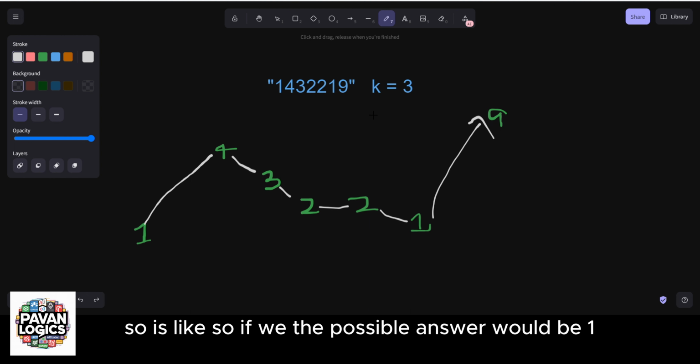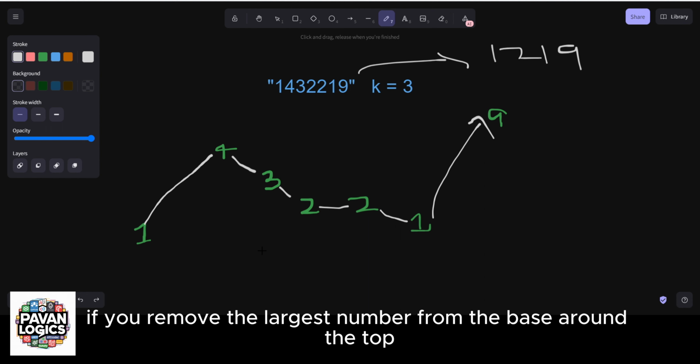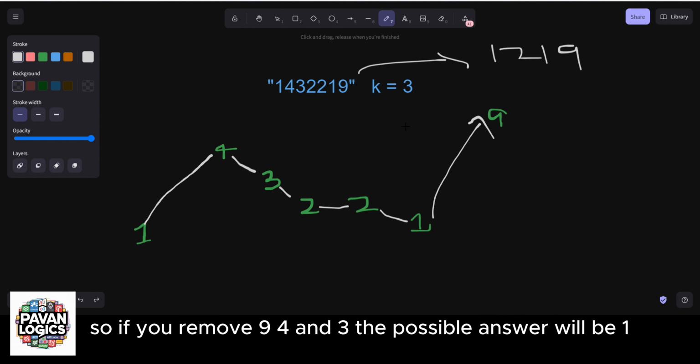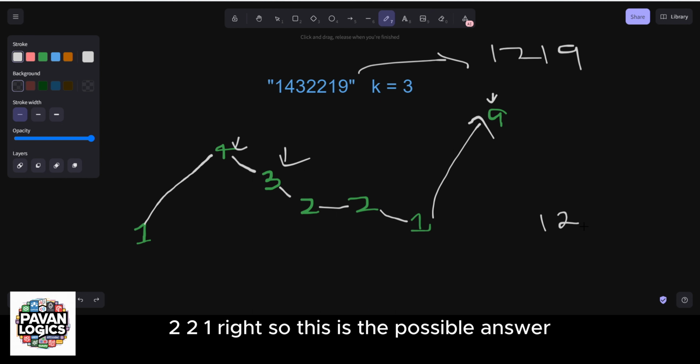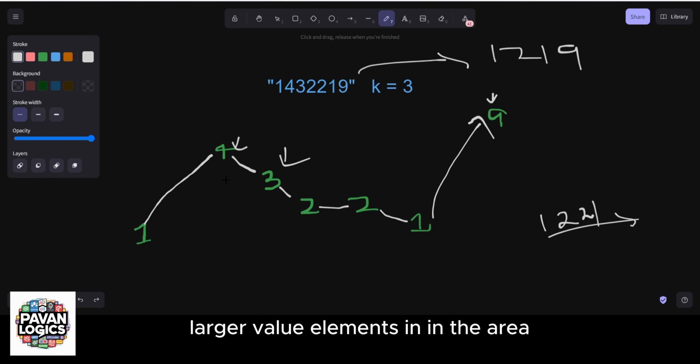The possible answer would be 1219. To get that answer, we remove the largest numbers based on the peaks. If we remove 9, 4 and 3, the possible answer will be 1221, right? This will be a possible answer because we have removed the larger value elements in the array, but that is not the smallest case.